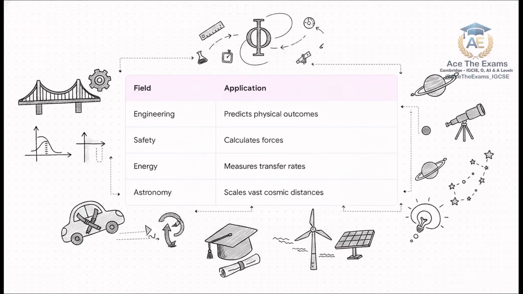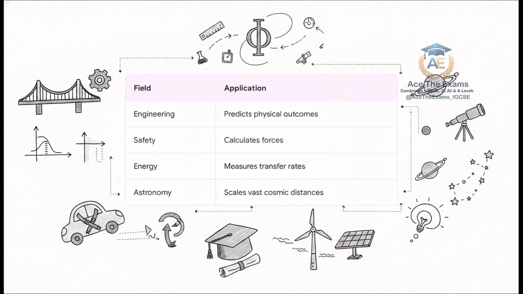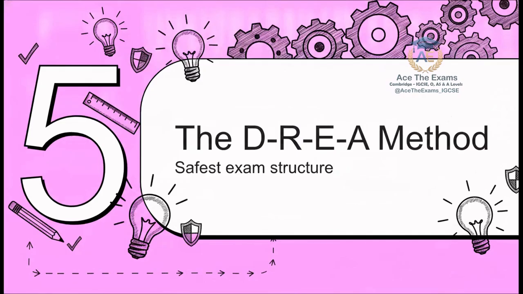From energy systems measuring transfer rates in watts to medical techs scaling microscopic devices, units are the foundational language. You must be able to name one real situation and explain exactly why the physics, measured in specific units, helps predict outcomes. Let's transition into Section 5, the DREA method. This is the safest, most reliable exam structure you will ever use.